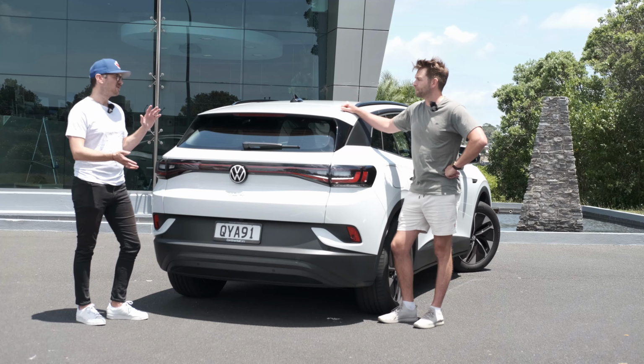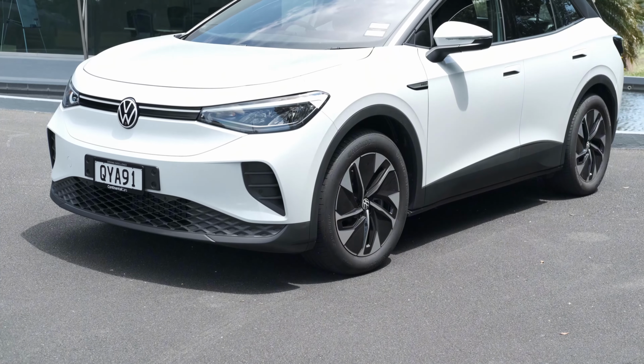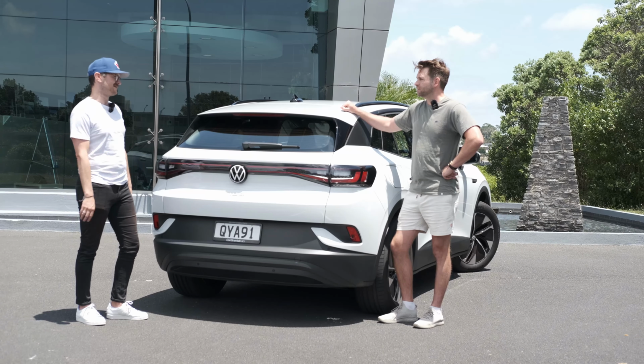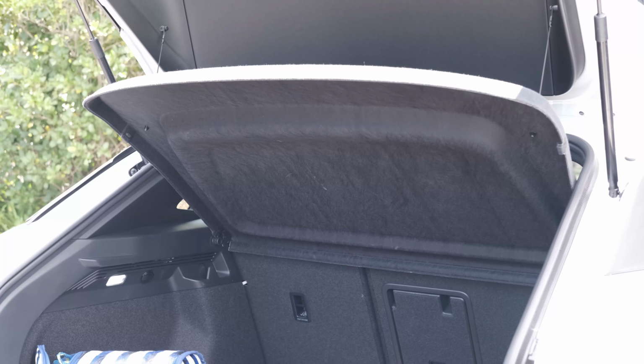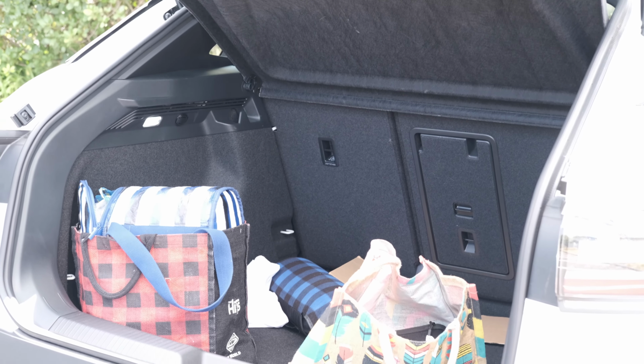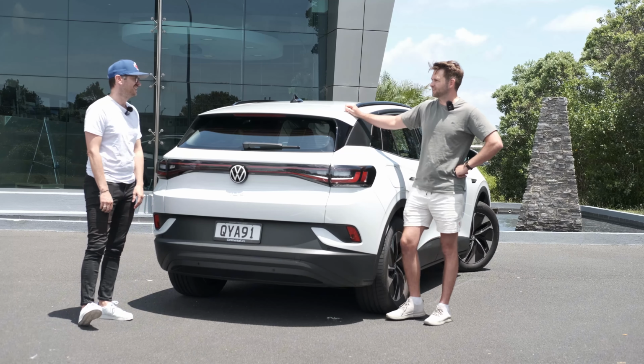Question. How big are the frunks that you generally see, though? Most of them under 30 litres, right? Oh, yeah, they're not big. And what are you going to, you're going to chuck your charge cables in there, probably, right? Yeah. And for this one, it's got that under boot storage. I don't know what you call it. Yeah, I know what you're talking about, you pull up the flap under the seat.